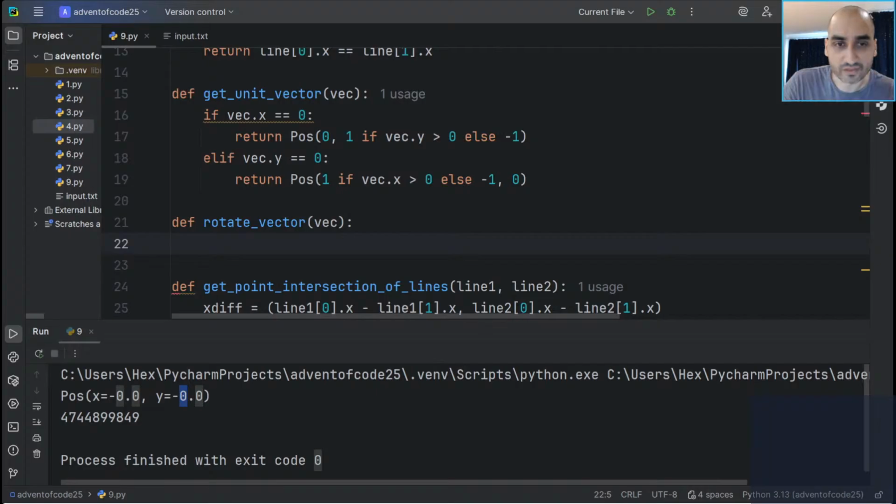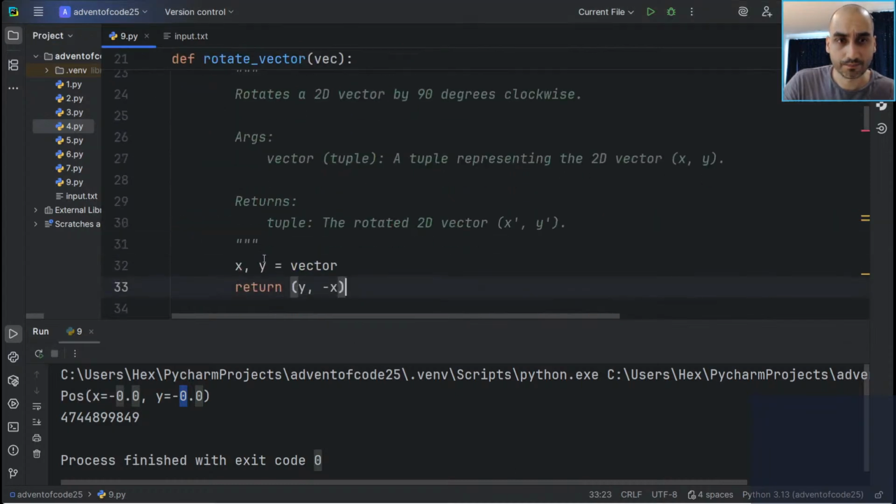You can use NumPy for this, but I don't want to. Okay, it's like this basically.